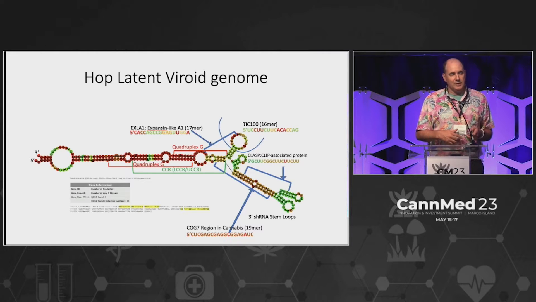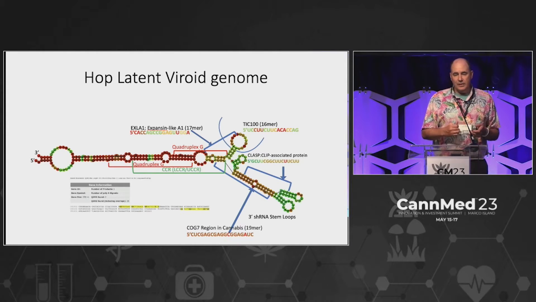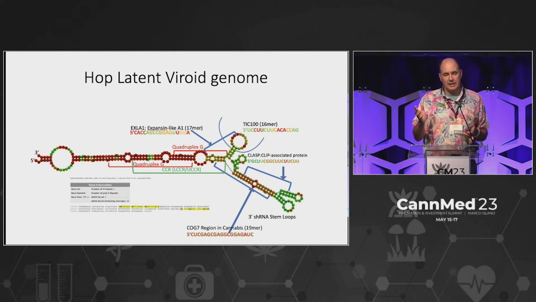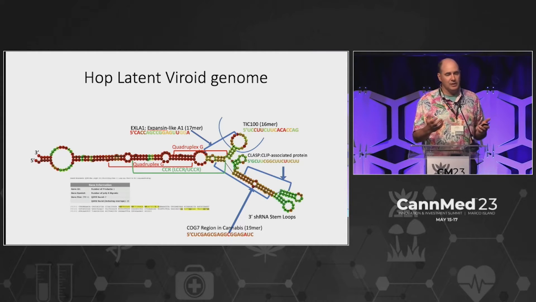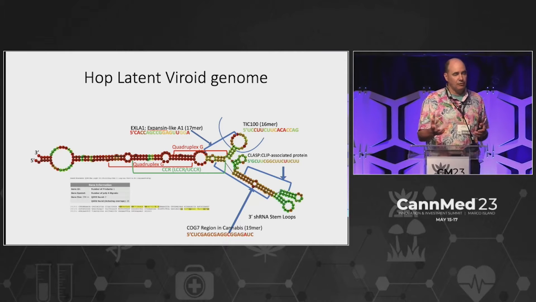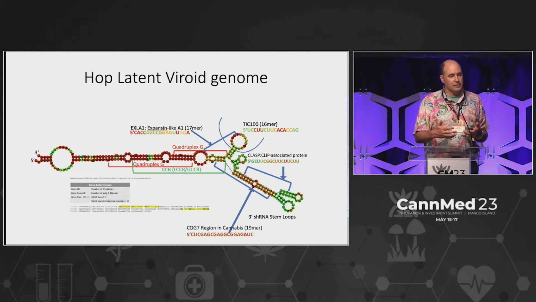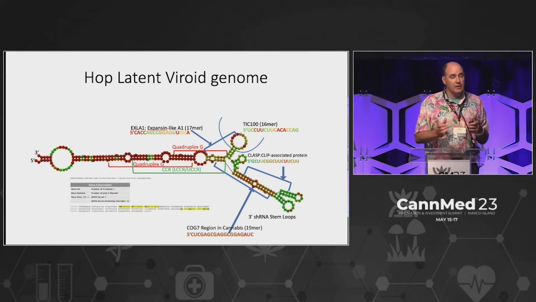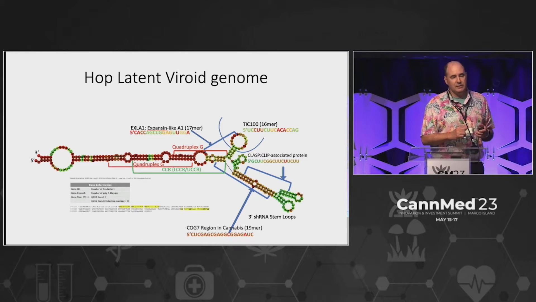This is a picture of a hop latent viroid genome with two mutations in it compared to the reference that was published in 1988, and what happens is the structure of the viroid completely changes. Just to get a handle on some of the parts of this viroid, there's a central controlled region in the middle which has two overlapping quadruplex G structures. Those structures are generally believed to be ribozymes, although this particular viroid has not been reported to have any ribozyme activity.